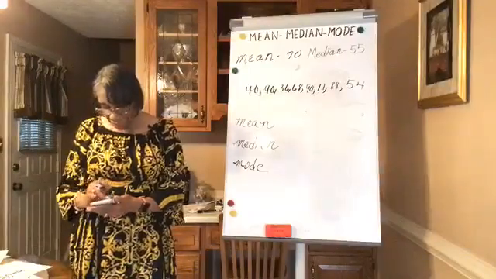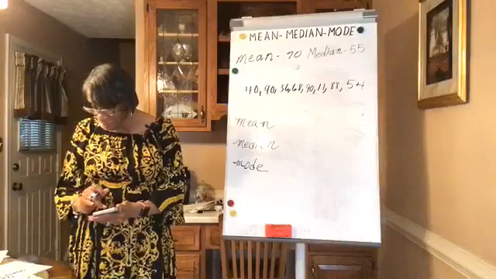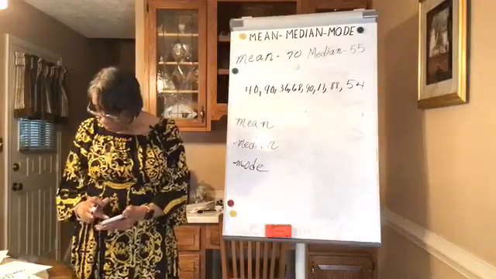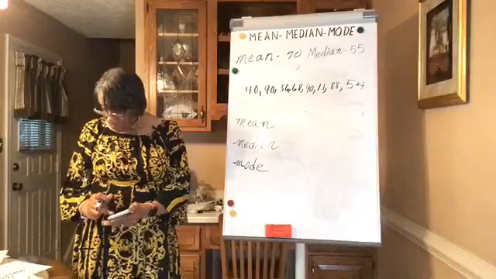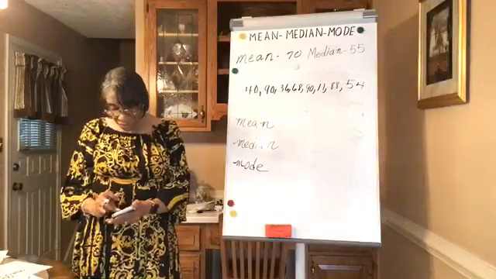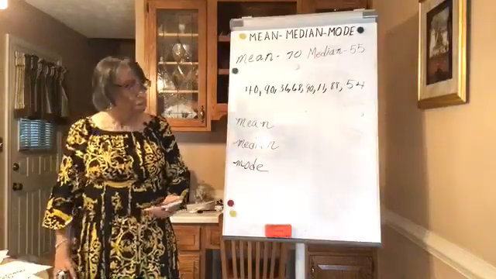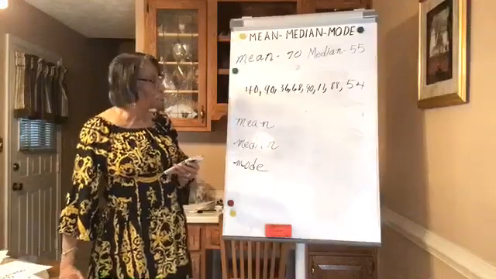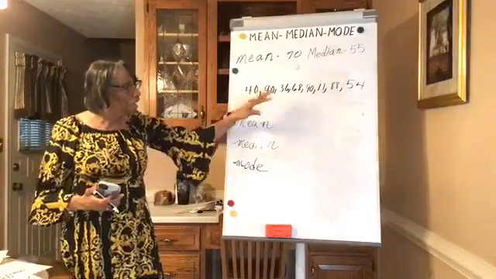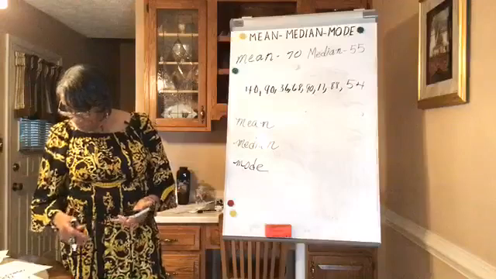Okay. Let me clear. All right, we're finding the mean. So that means we're going to do what? Add the numbers. And any step you get wrong in this, and that's one thing about statistics, any step you get wrong, the whole thing's going to be wrong. All right? So, my sum was 477. I hope yours was the same. And what do we have to divide that by? Count the number of add-ins. By 8. All right? And what do we get?